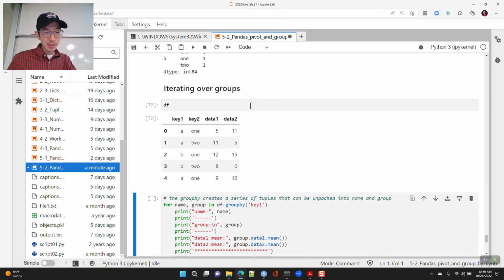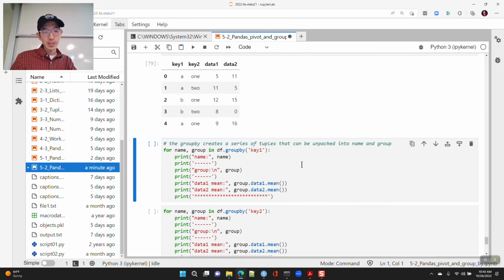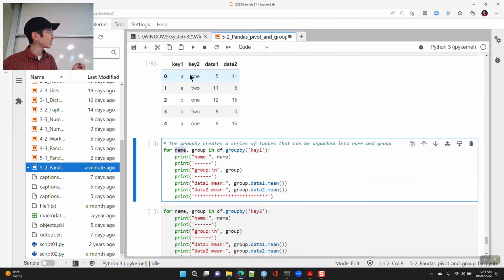Once you create groups, you can actually iterate over them, right? Here are two very silly for loops that I've created. Here I'm going to create key 1, and you're going to get basically this tuple that can be unpacked, and the name will be key A and B, and then the group will actually be like a little data frame.